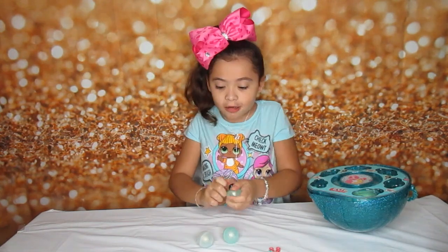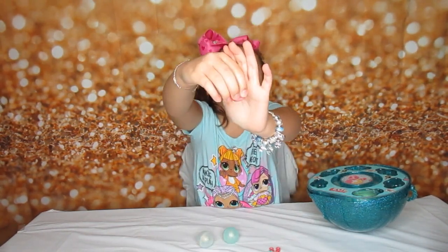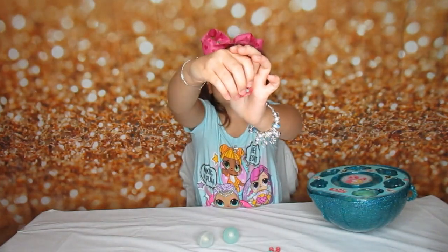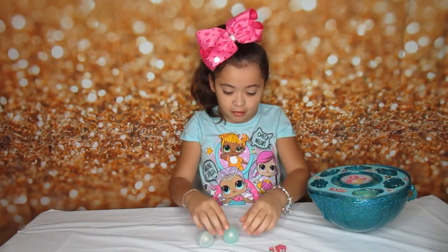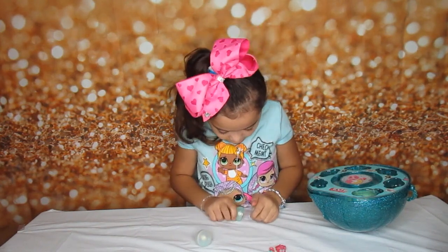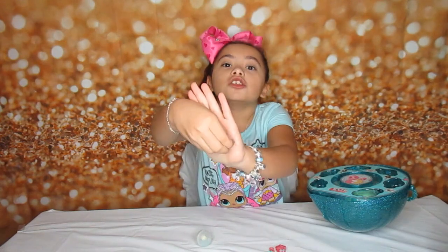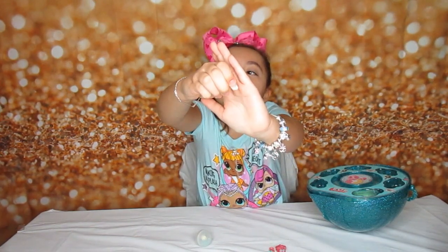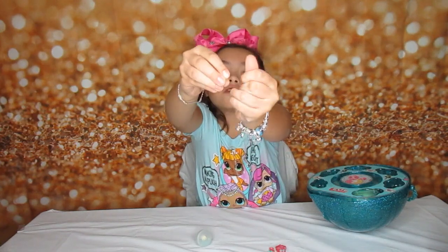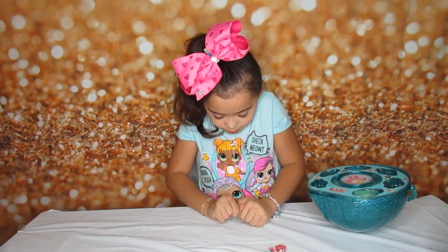These are hard to open. I got this clear pink shirt with some shells right here. It's really cute. So I'm going to go to this one. Oh, I got some little tiny shoes that have little pom poms on the little tip. As you can see. And this is the last pearl.